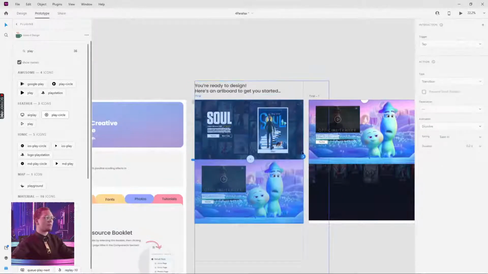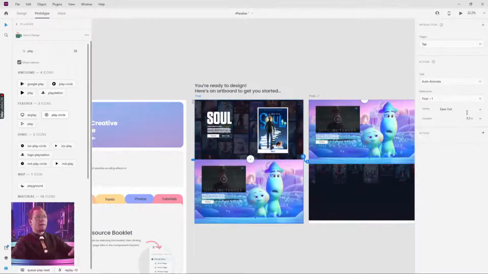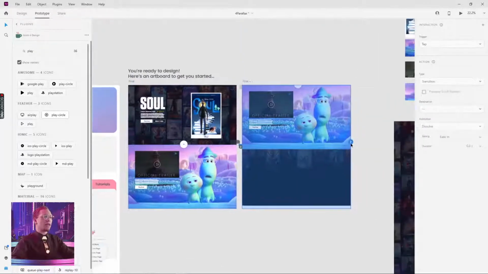We're going to go to prototype. We're going to pull this beautiful pick whip thing, and we're going to drag it from our first artboard to the second artboard. And we are going to change our type from transition to auto animate. We're going to pick our easing to snap because that's what we do. All right, we're going to go to our duration, the time that we want to actually have this animate. We'll do about like 2.5 seconds. And we will do the same back just so we can see how it goes back and forth.